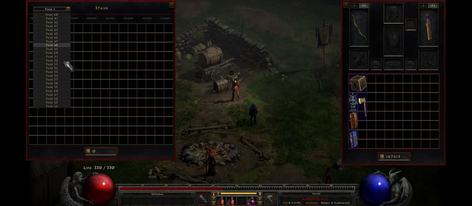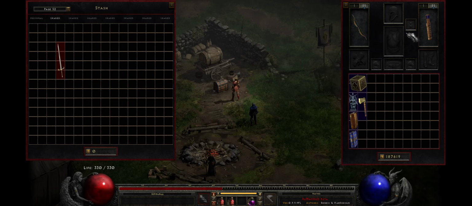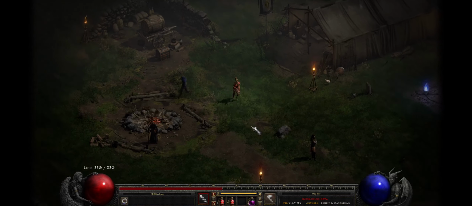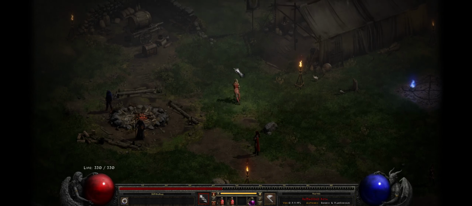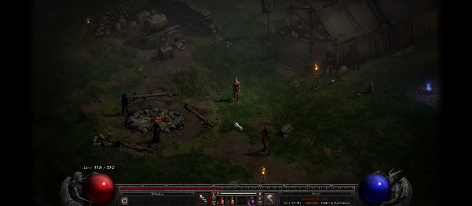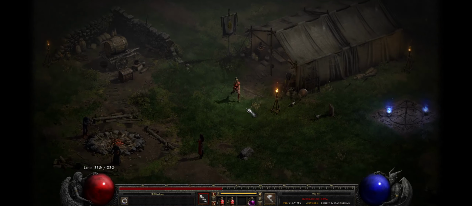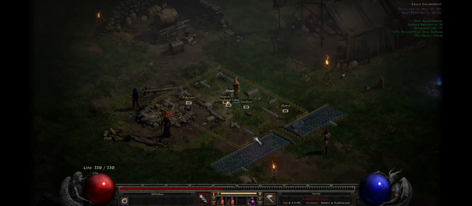So now if I do something like, I believe he has a filter for this. Looks like I don't have any good items on this character because I'm a pleb. So what we're going to do is we're going to cheat a little bit. One more feature of D2RLAN is we do have a debug command system. Depending on the mod, you may have to go through an Easter egg to unlock it, or it may be outright disabled depending on the author preferences. But we do have a kind of debug command system.